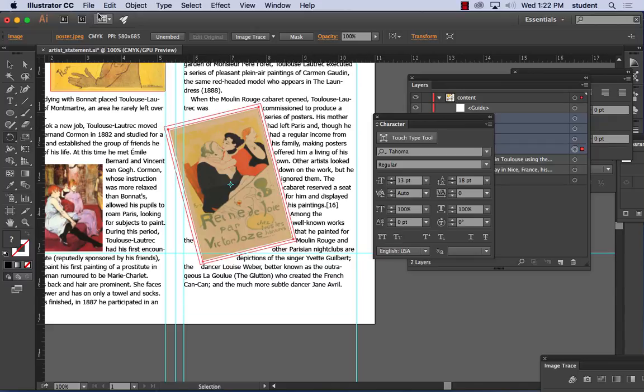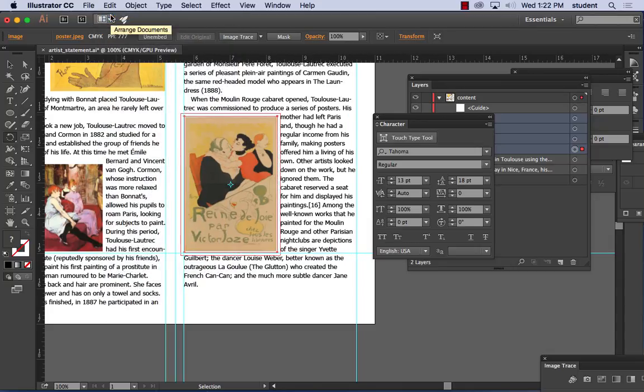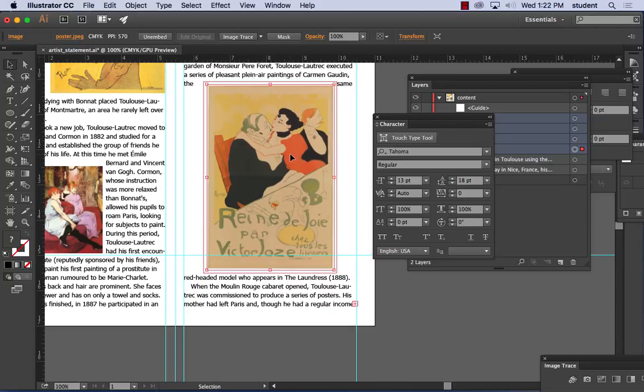A common mistake students make is putting text that runs around a picture. So try to avoid having an image that is so big. Let me make this big here. That you're reading, and then boom, you have to go down here and read. So try and avoid doing something like this. It's really hard to read, and then you have to jump all the way down here to read.